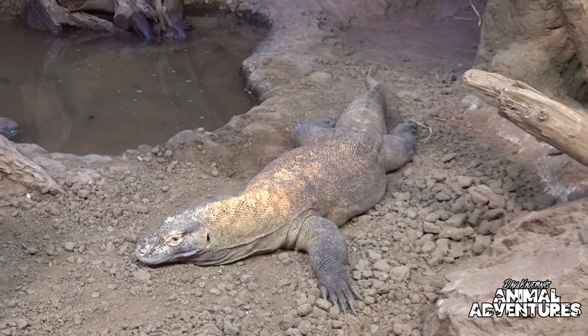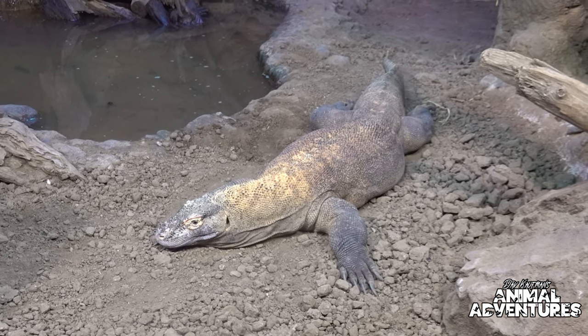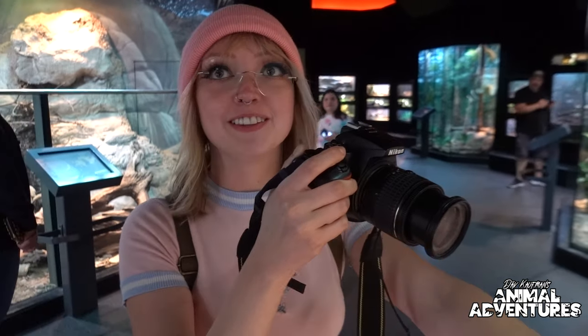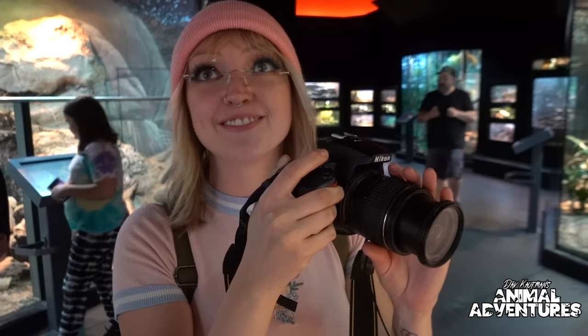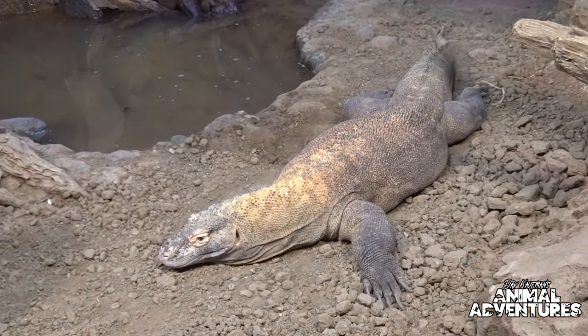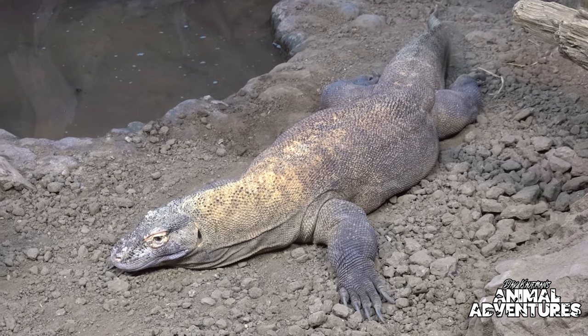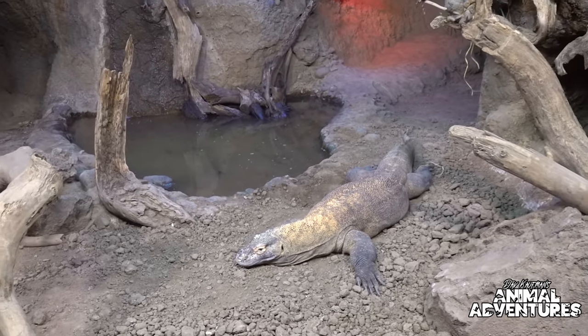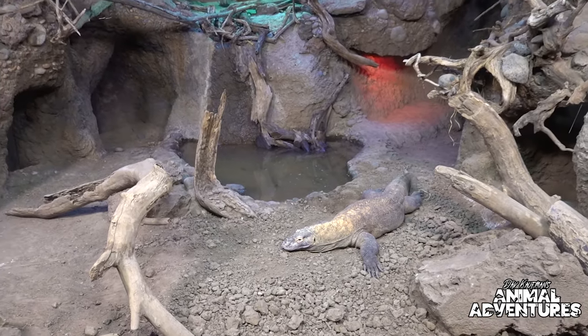And then as you get to the end of this reptile house, they certainly saved the best for last. The Komodo dragon. Such a cool lizard. We found him. The guy. That is the scientific name. Yes, the guy. He's so pretty. Man, Komodos, I just love Komodo dragons. I didn't realize he would be so colorful. Yeah. So yellow. He has a very cool enclosure too. He does. I want this one in my house. Right? I want them all in my house.